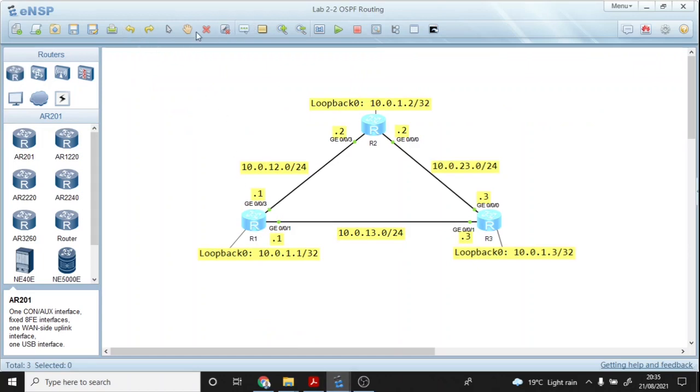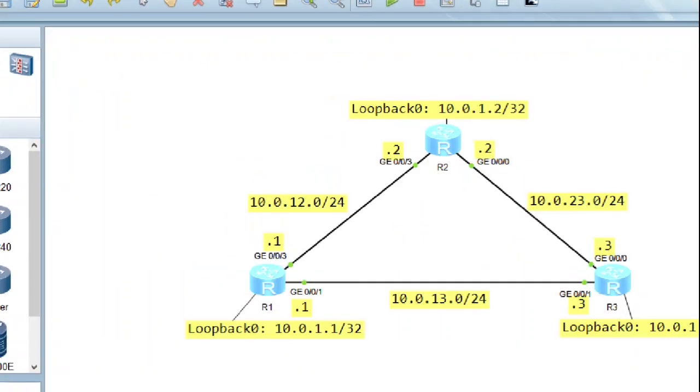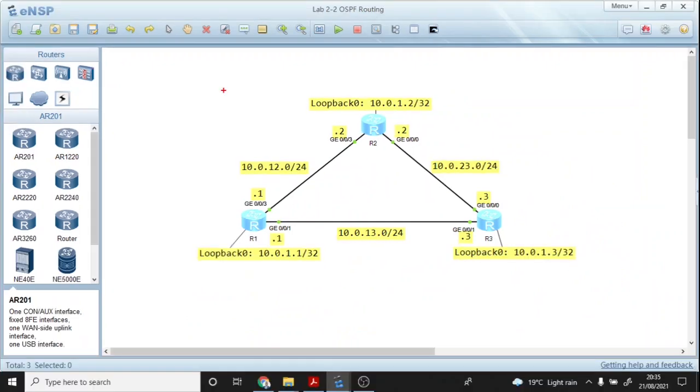We know that as it is right now, if we are sending an ICMP request, it's going to go like this because we've configured a higher cost on G0/0/3 on R1. So the request will go like this.